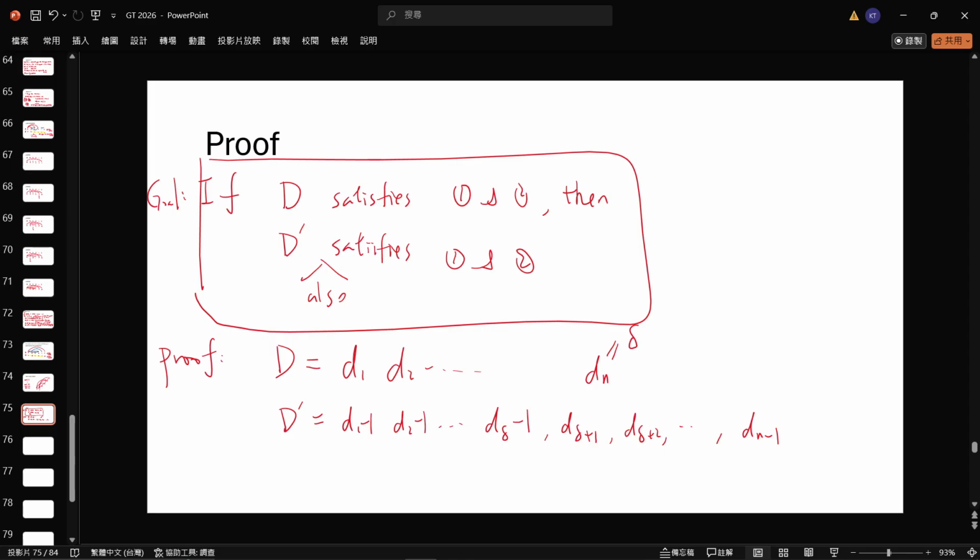Okay, so here we have to consider 2 conditions. The first one is no isolated vertex. In other words, all degrees are at least 1. So we have to show the following: if for the original degree sequence d1, d2 up to dn, they are all at least 1, we want to show that in d prime, all degrees are still at least 1. If I tell you these degrees were originally all at least 1, I need to show that the new degree sequence is also at least 1 for each. So how do we show this?